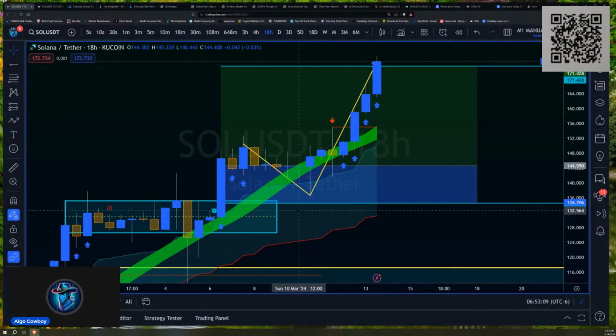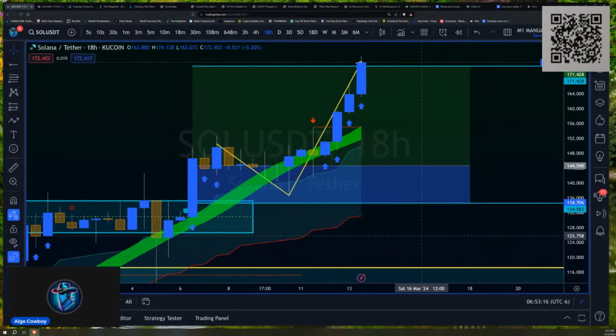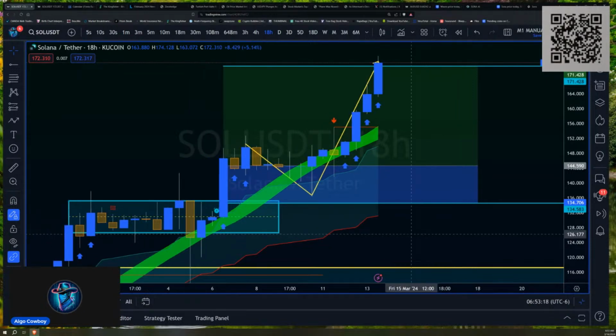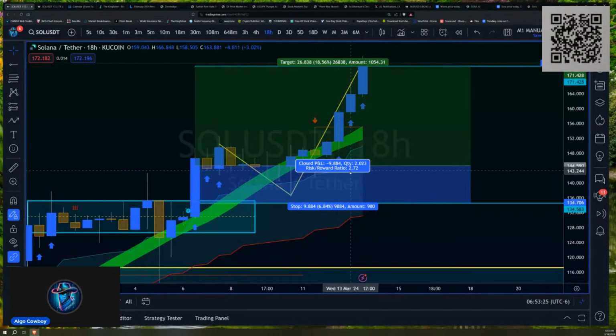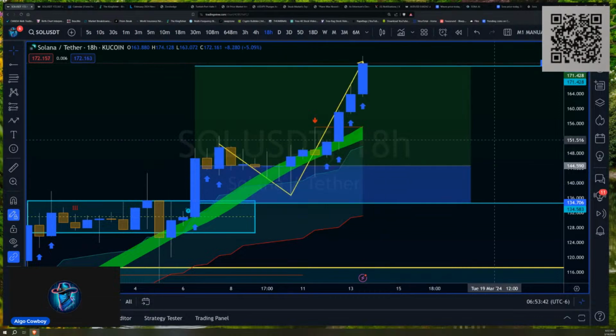And it did take a little patience. I'm not usually in trades for a number of weeks. That's not my style necessarily, but at this time in the bull market, it's not the worst way to go. And you can see that this paid off. 272% gain. You can see the risk reward ratio right there, 2.72. That means for every $100 I put in risk, I make $272 if it goes to target. For every $1,000 I put in risk, that's $2,720. For every $10,000 I put in risk, that's $27,200. So it's a beautiful way to trade.